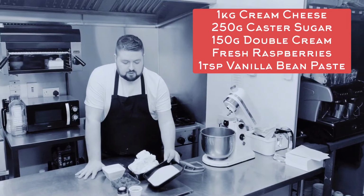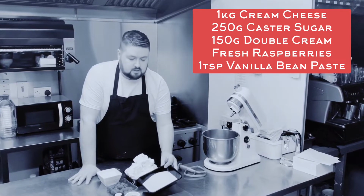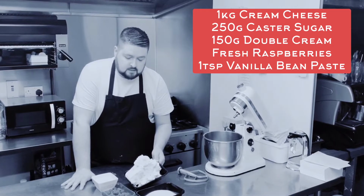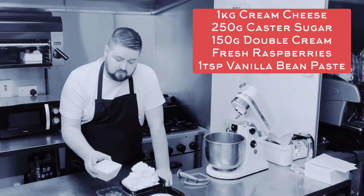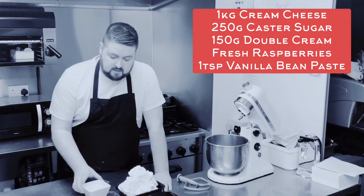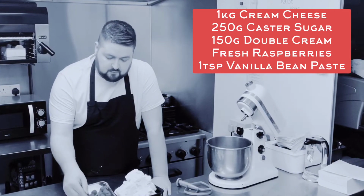So we've got 250 grams of golden caster sugar. Normal caster sugar is what I would normally use, but obviously with the shortages just now, this was all I could get hold of, so it works just as good. We have 1 kilo of good quality cream cheese, 150 grams of double cream. Now, when I'm cooking, I always work in grams, so when I'm weighing out, say, 150 grams of cream, it's 150 mils of cream. Fresh raspberries, which unfortunately aren't local at the moment.